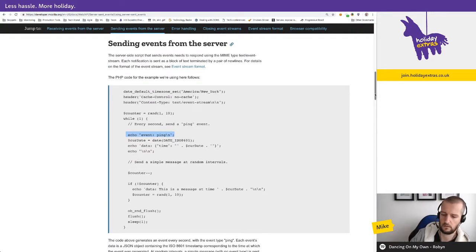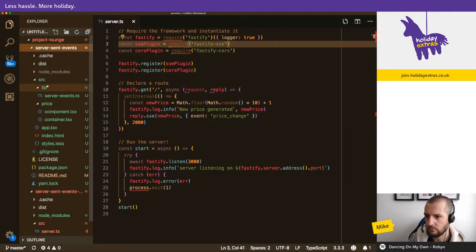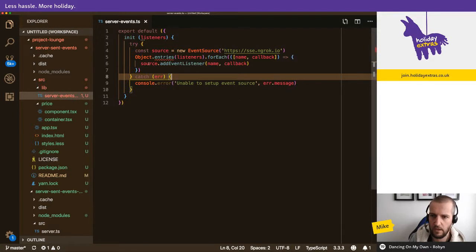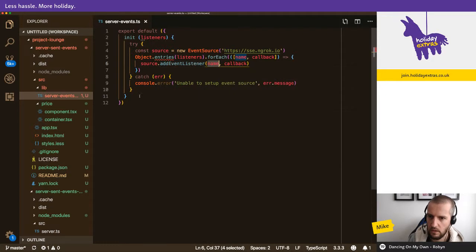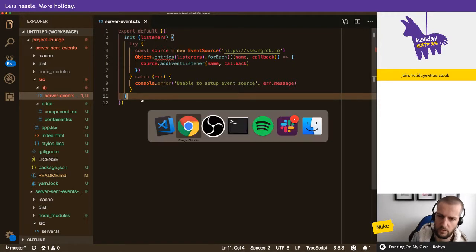So on the front end, I demonstrated that we have an addEventListener. I probably skipped over that. On the event source, you can have an addEventListener, but you must namespace if you want to use this. Otherwise, you can just listen to onMessage. There's another way of doing that basically.